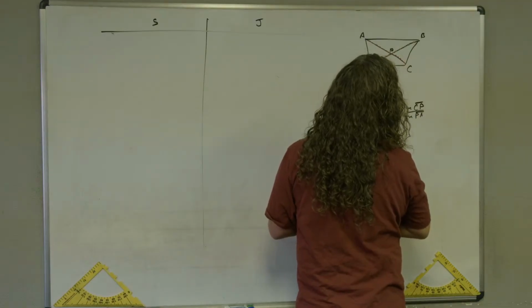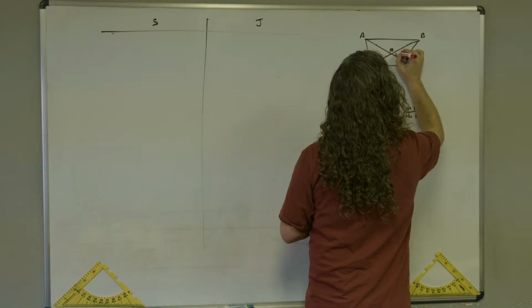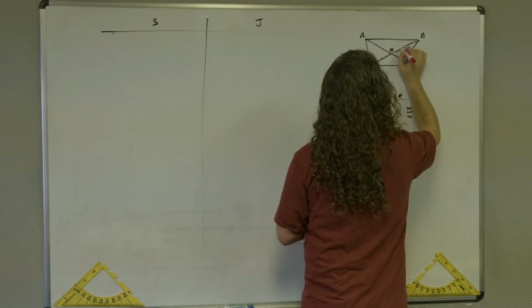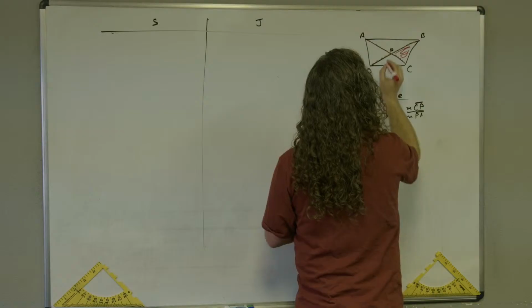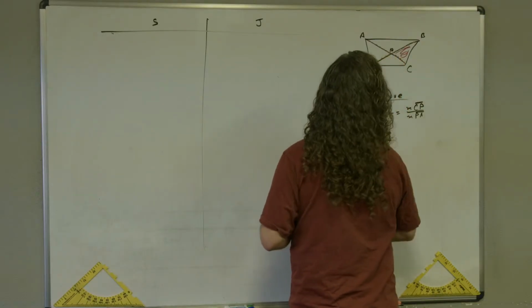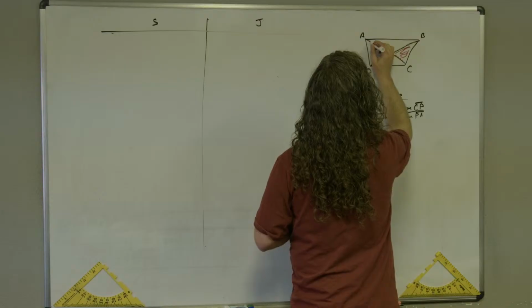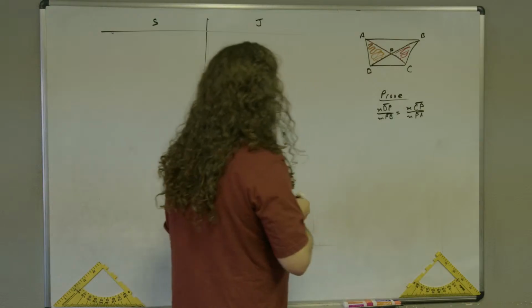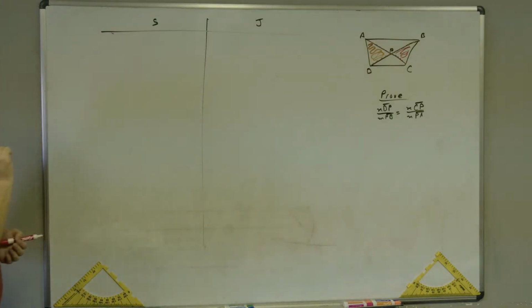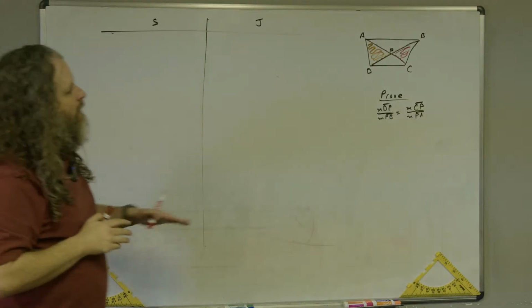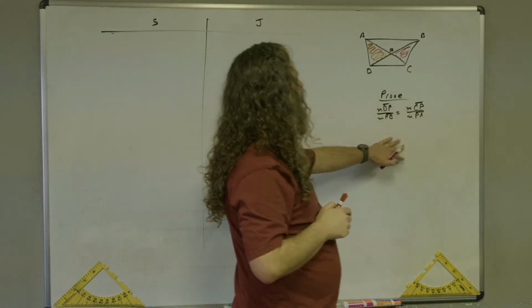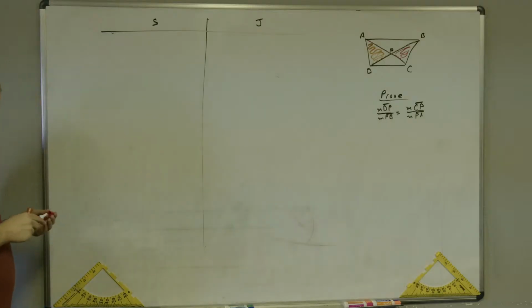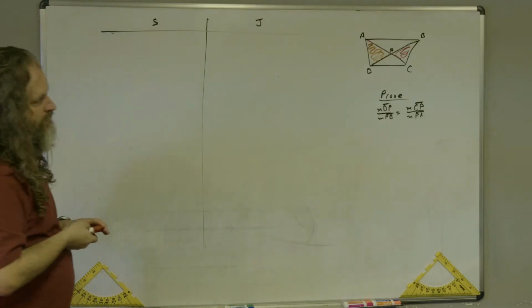Okay. So we've got this triangle involved, right? Because that side, and we've got this other triangle involved. I'll label them red and brown so we have something to talk about. Those are the 2 triangles we're interested in. So if we can get that those 2 triangles are similar, then we can get that their corresponding sides are proportional, right? That's kind of the pathway we're headed towards.